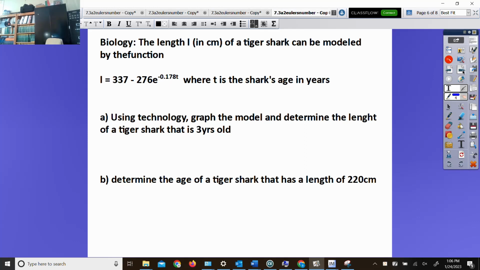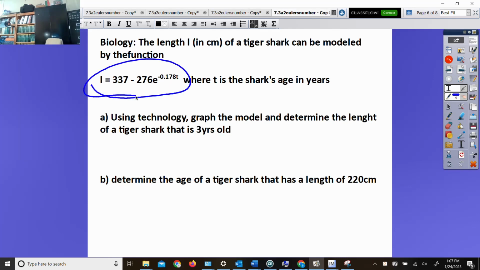At the beginning of your notes, I said we'd actually do a logistics model. This is actually a logistics model. When you write equations for things, unless you write them right, they have a tendency to keep growing or getting smaller. Like exponential growth, it grows forever, doesn't it? Well, when you do a logistics model, you actually make it stop. That's what this is. And it deals with the length of a tiger shark, as a function of its age.